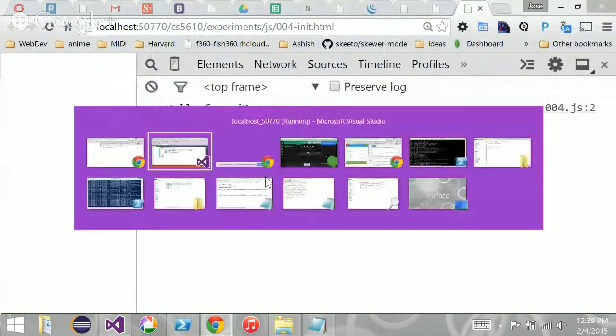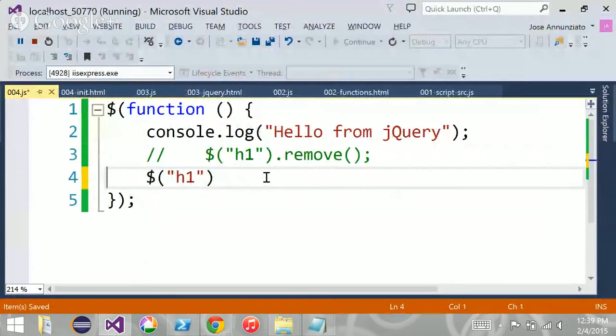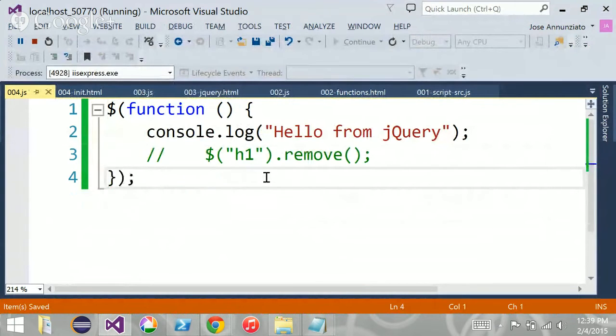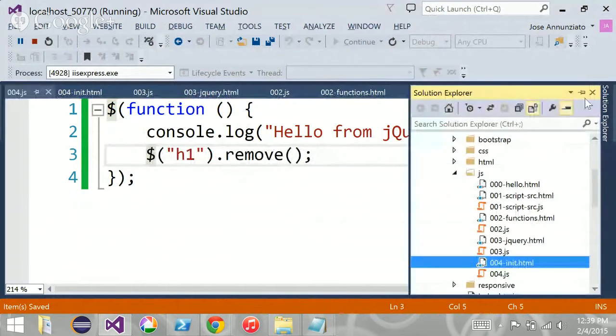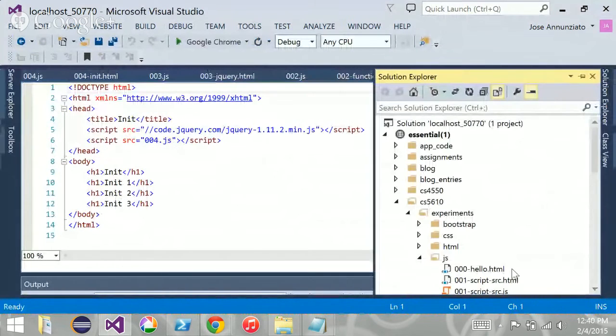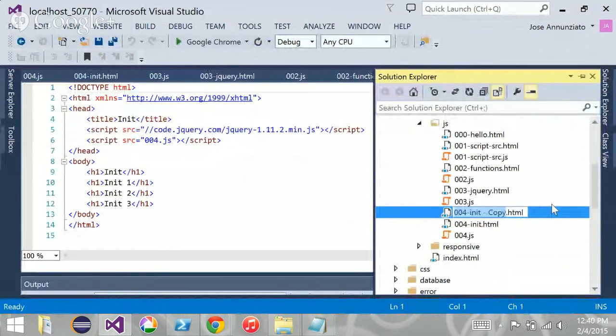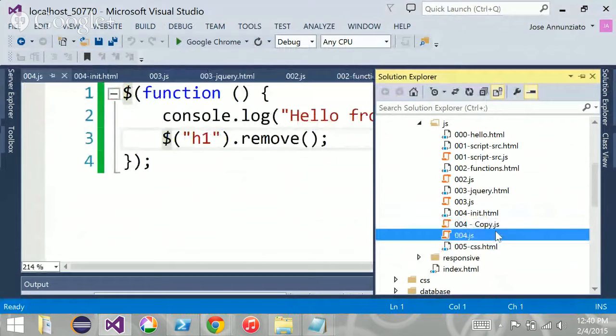Well, let's not remove all H1s. Let's do something else. Let's paint it. Let's change the style. Actually, no, let's do it in a separate document. Let's copy this. This is 005 CSS.